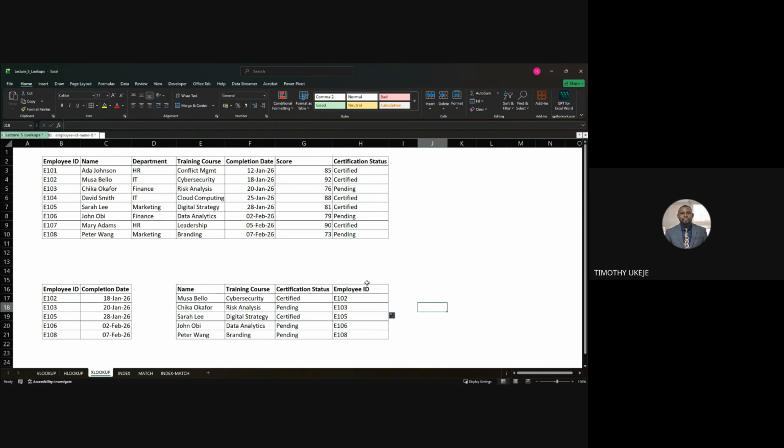But mind you, something shifted. Let me bring it back. Oh, excuse me. Let me press F2. Did you notice the table shifted upward? Because in this case, I dragged the table upward. I'm saying this so that we'll always remember to lock our table, to lock our ranges. Anytime you have a range, always remember to lock your range.